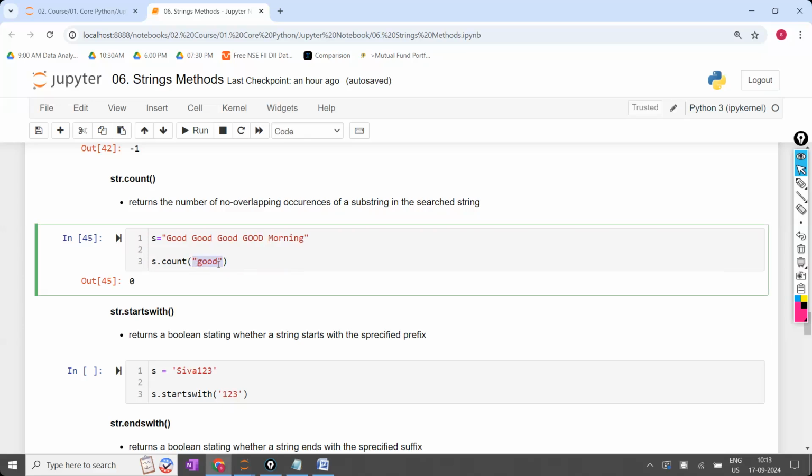GOOD. This one I want, not with caps lock GOOD. I want this one. Now tell me OOD. How many times was OOD repeated? One time OOD, OOD, OOD. This is caps lock OOD. This is not this OOD. Here in this OOD is not there. So how many times has it repeated? 3 times.